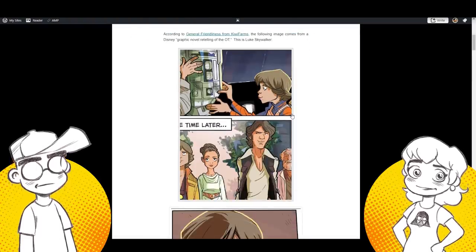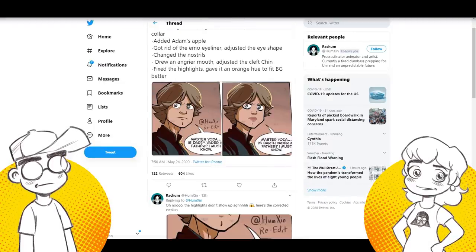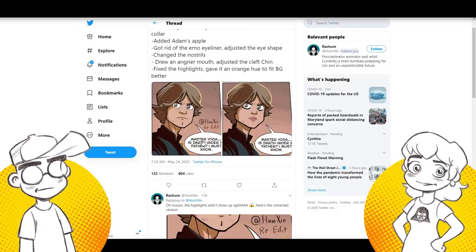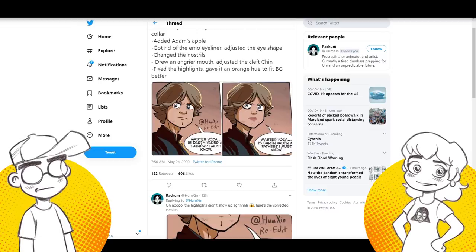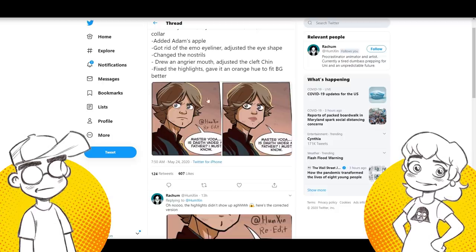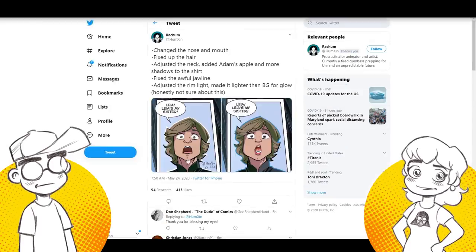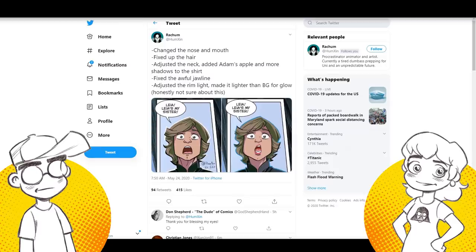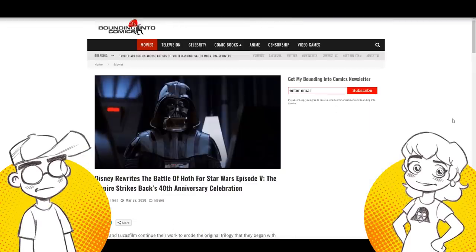I don't think this is a deliberate anything, and this book is from four years ago, so it's not like they're trolling you now. There is a new trilogy book by the same artist coming out in July — so they may be printing this now because it's going to be relevant to the artist doing the new book coming out. The improvements people have made are actually not bad. This is the Italian art style — that's just what it is. I don't really think there's any cause for alarm here. Not on that — we'll tell you what you shouldn't be worried about.